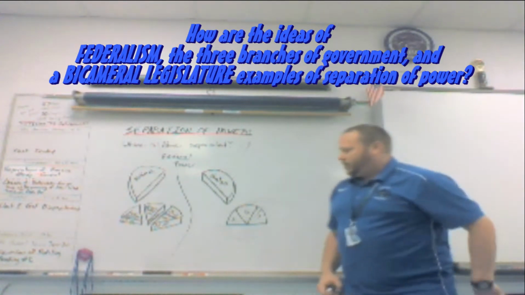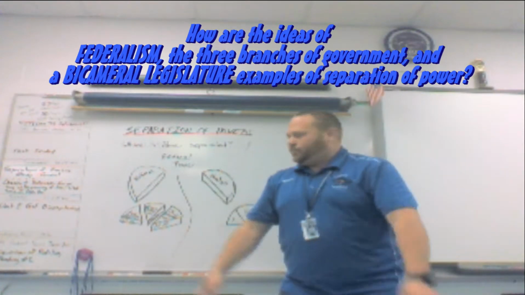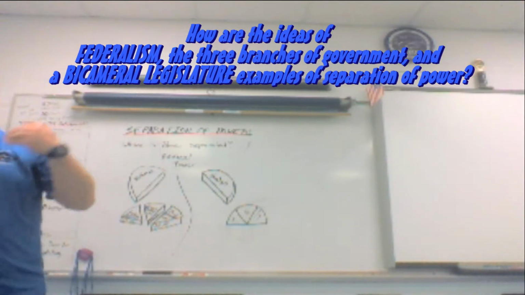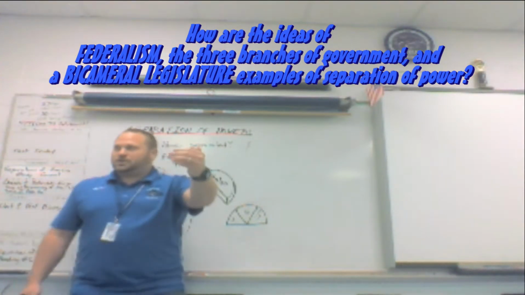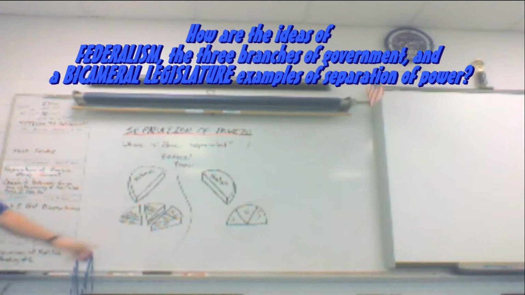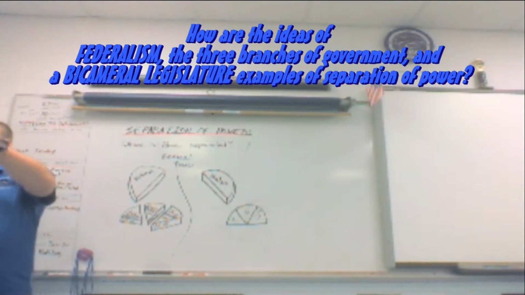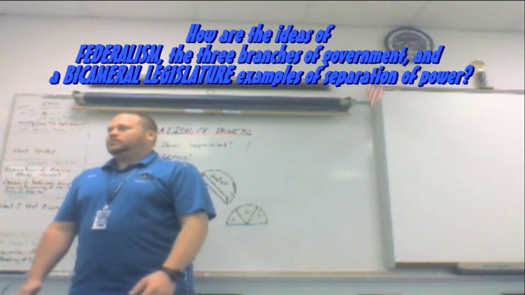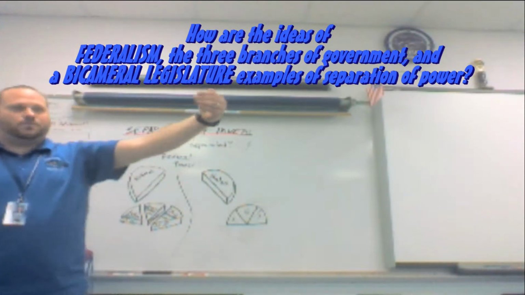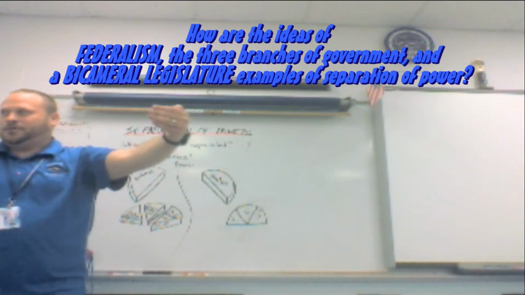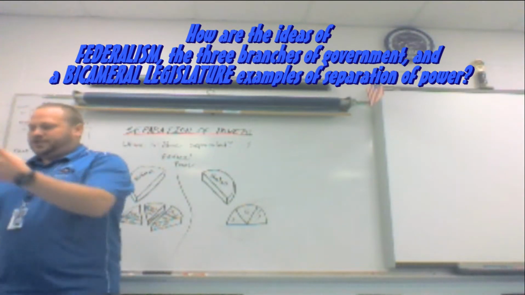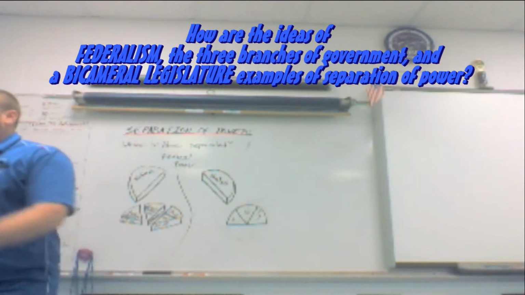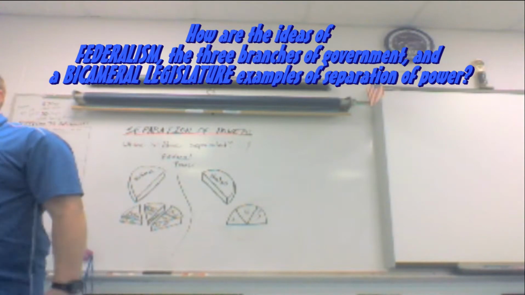Okay, there's a reason they did all these things, because the Articles didn't work, right? So there was only one branch under the Articles. What was that branch? The legislative, which makes the law. There was no enforcer. I've talked about that. If there's a rule, like I said with cell phones, the rule's out there, the legislative branch has made it, the school board has made that rule, but if the principal doesn't make the teachers enforce it, does it matter? No, not at all, right? And that was one of the biggest problems under the Articles.